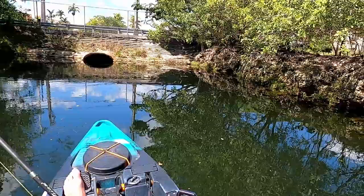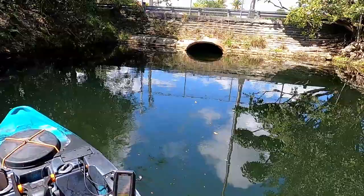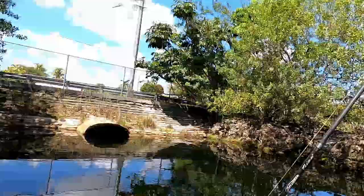You've got to sneak up on these — they're pretty skittish. You just find your culvert, look for them, make sure they're there. You can see them, kind of hard to see on the GoPro here, but they're there. You just throw it out, try not to make a big splash. Try not to slam into the rocks too hard with your kayak or whatever the hell you're fishing out of.